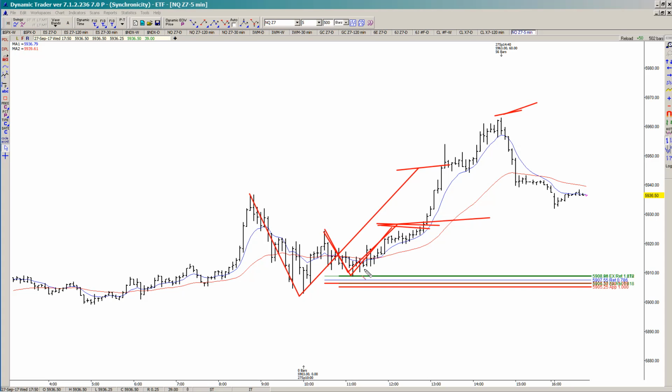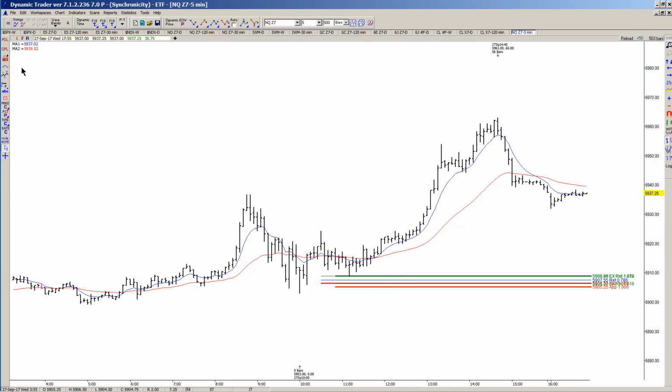Now, if you would have triggered this on a 233 tick chart, you probably would have gotten in pretty quickly, and your initial stop at that point would have been either underneath this low, which, let me label it, underneath 59.08 3/4, or underneath the low end of the zone, which is 59.05 1/4.